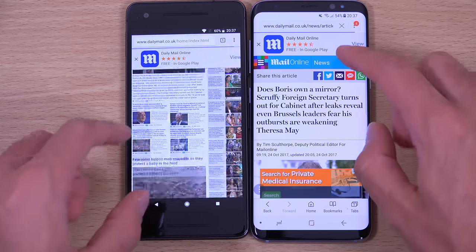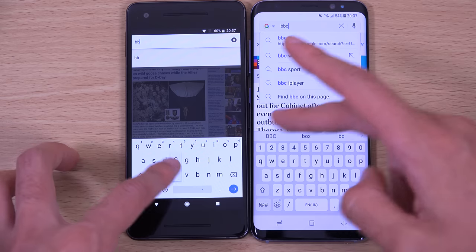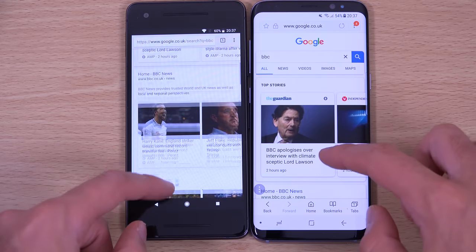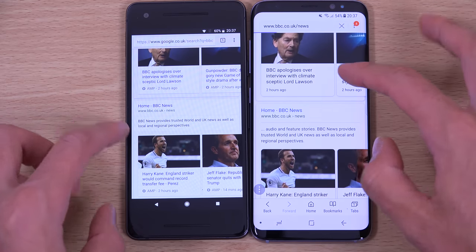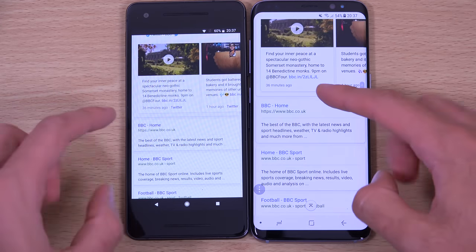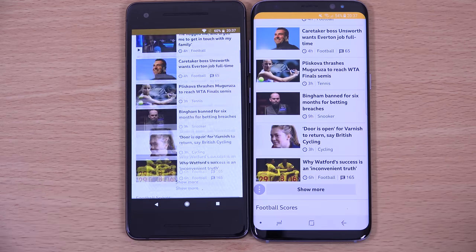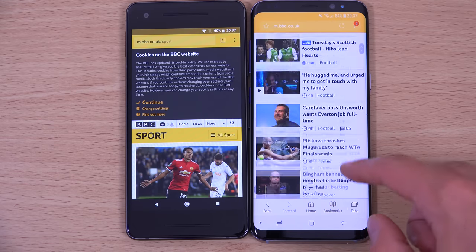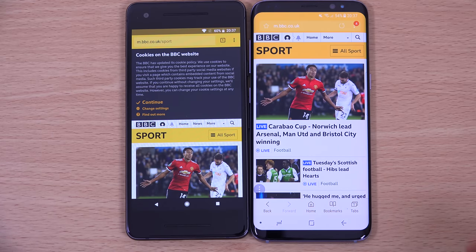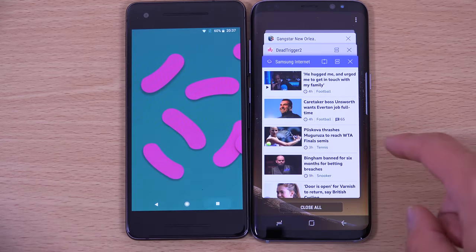In terms of raw speed I'm thinking it's the Pixel. Let's try one more — and again Pixel, very fast. Let's try a different one — BBC Sport. Oh, so that was the Samsung that time. It's not clear cut — you can definitely see some variation. Strange how the same web page loads a little bit differently, but nevertheless quite interesting.